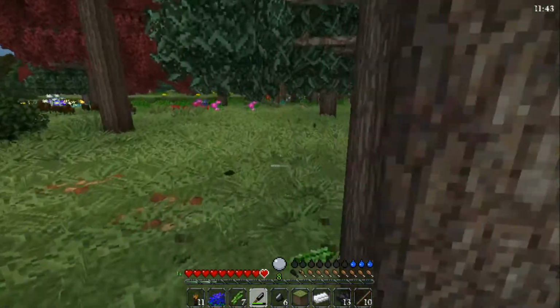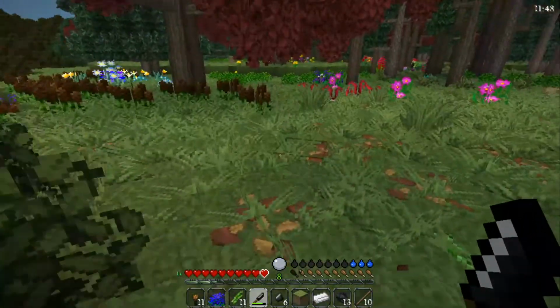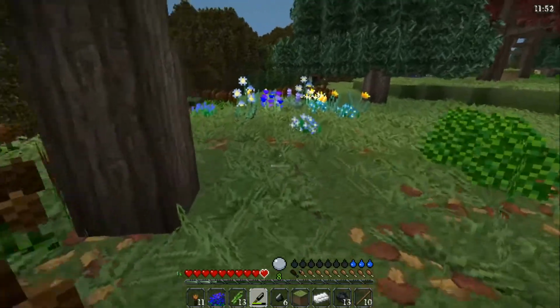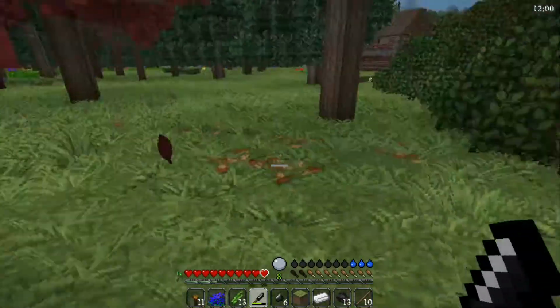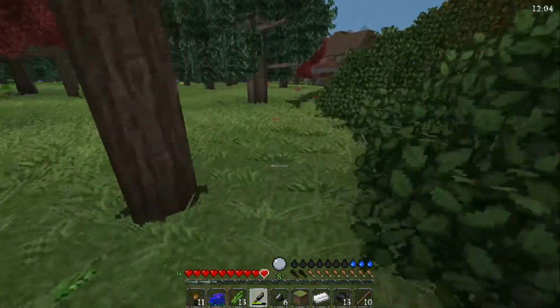Okay. Right, let's walk over a bit. Maybe a bit more string. A bit more. Yay. Less string. Oh, more string. There's so much food stuff. Let's go and put what I've got in the chest.